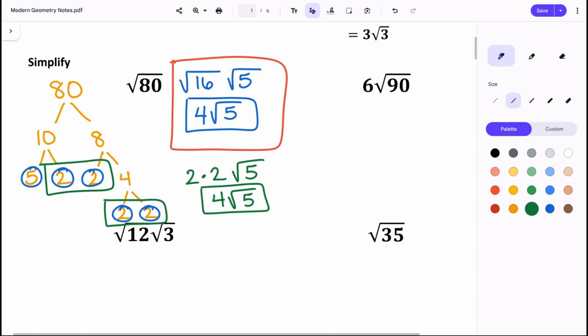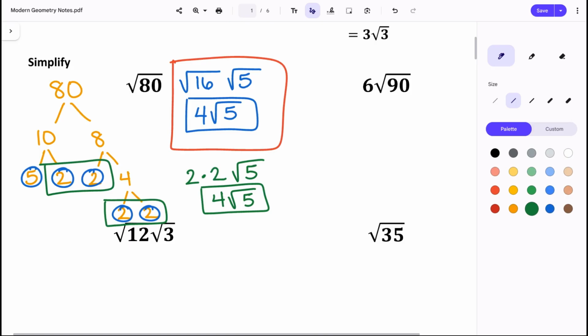You can do either method. Some students like the factor trees because they like to find the groups of 2 and pair them up like that. Some of you will probably prefer to use that list of numbers that we have on the top of the screen. Okay, either method works though. Because I was taught this, I tend to lean more towards that one. I also just feel like it's a little bit faster because I'm just doing one thing of division versus trying to work with all these branches for my factor tree.